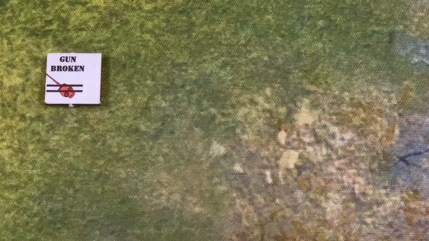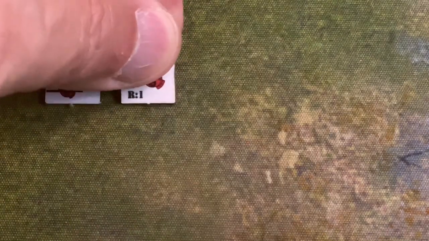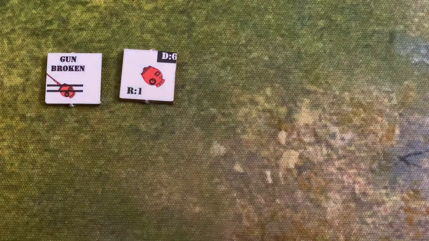Let's take a look at the various types of critical hits. The first type is a critical hit to the tank's gun. While the gun is malfunctioning, it cannot fire, but you can try to repair it during the repair phase. You roll 1 die. On a roll of 1, it's repaired. But on a roll of 6, this gun will not work for the remainder of the game. It is broken. The same thing happens with the tank's turret. It can malfunction. You can try to repair it, but if you roll a 6, the turret is broken and you can't rotate the turret for the remainder of the game.